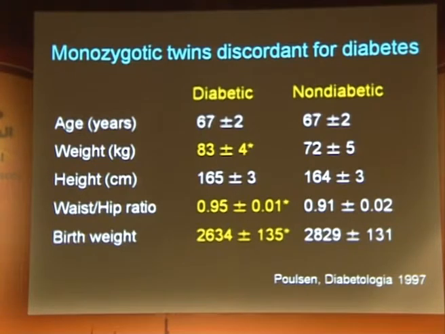And so twin studies can help us try to understand these mechanisms, because a lot of these studies were, again, epidemiology studies. There's a lot of data that are missing from those kinds of studies. Some nice work was done in Denmark and looked at monozygotic twins that were discordant for diabetes, and found that their weights were different, 83 versus 72, which is not surprising as type 2 diabetes does track, obviously, with higher weights. And the waist-hip ratio, which is a good measure of abdominal fatness.